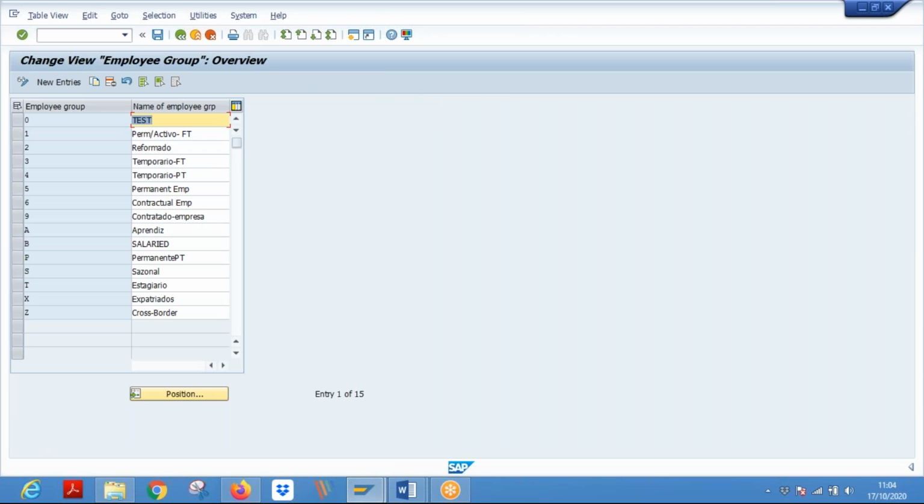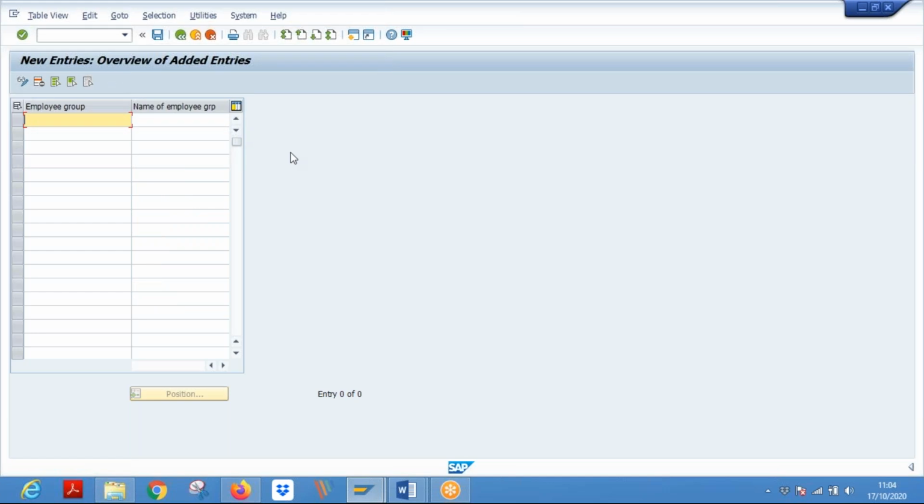Once you press the spacebar, you will get this kind of screen where you will get existing employee groups. Now, if you want to create your own employee groups, you have to click on the New Entries button. Let me quickly click on that, and here you need to assign a code for your employee group, and in this column you have to mention what kind of employee group you have.